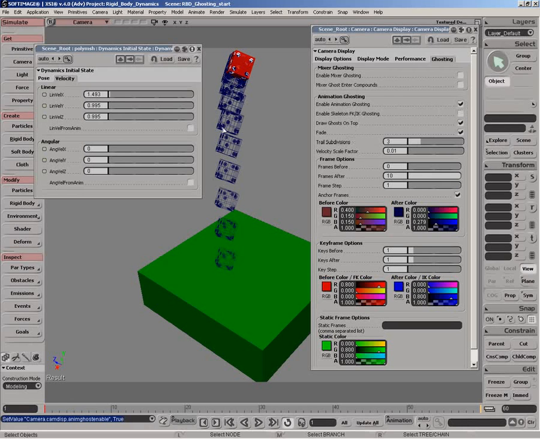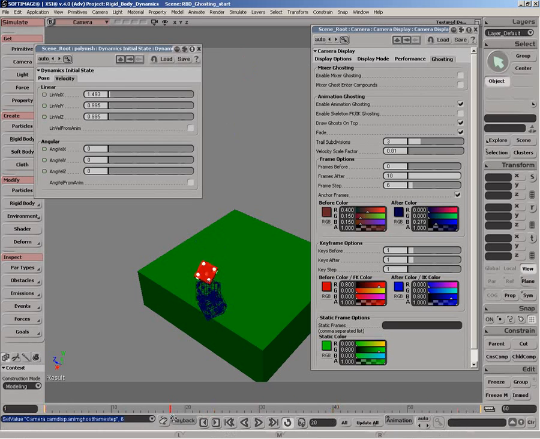And what we're getting here is basically the frames after the simulation. So I've got frames after. We're showing 10 frames after the initial position. So as I scrub, you can see we're projecting ahead. And we've got a step of 1, so we're showing the next 10 frames. If I go with the step 4, 5, 6, we're actually representing the entire 60 frame sequence. So you can see the last ghost frame represents the result.